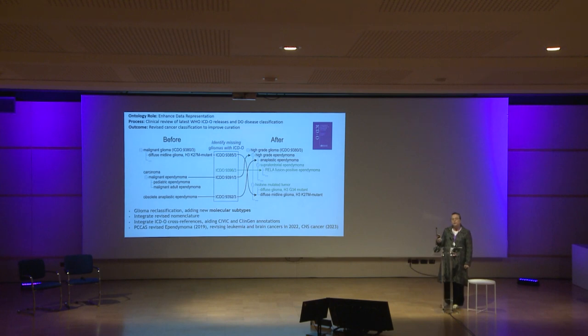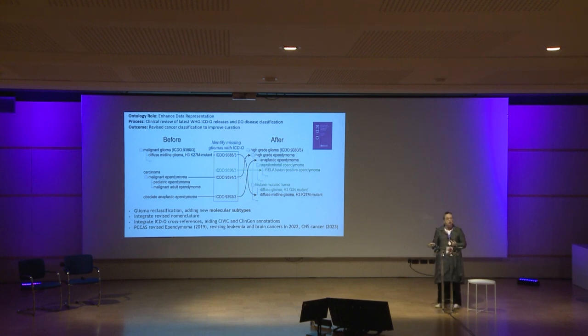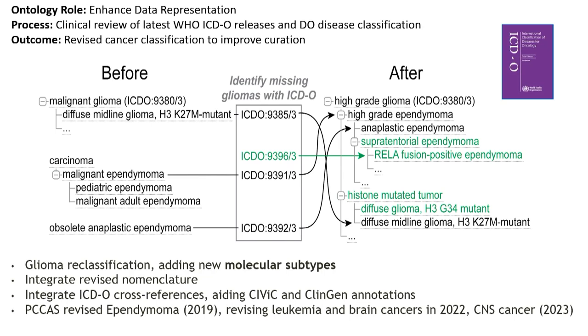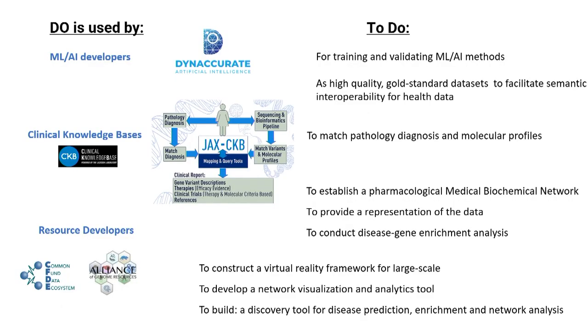Part of running a disease classification is rethinking the classification over time, especially when other authoritative resources — in this case the WHO blue books — come out for cancers. We have different target areas of disease where we're reassessing based on what the community has been redeveloping. For example, working on malignant gliomas, the classification changed quite a bit over time. We have a schedule of going through these resources to ensure new classifications are continually integrated. Importantly, disease terms entered 15 years ago aren't removed — we identify where they need to be mapped into the new classification or merged, so the IDs and names aren't lost and the data can be tracked over time.